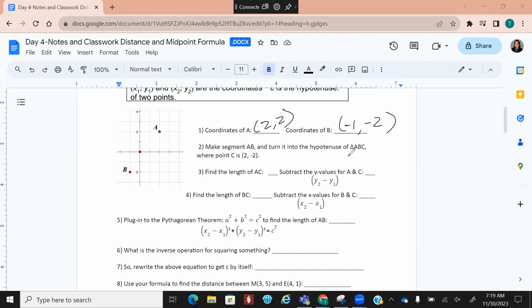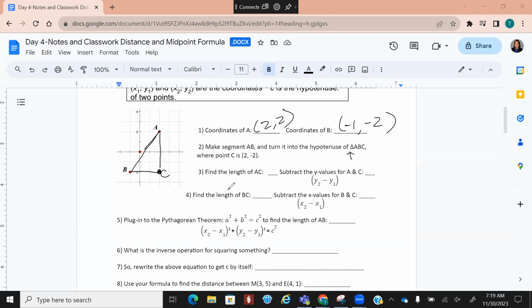Fun fact, in geometry, they always tell you what the shape is out front. In geometry, we title the figure with whatever the points' names are. So this is triangle ABC. We're going to draw this segment of A to B. And then it said C is at 2, -2. That's right here. So this guy is going to be C. Does everybody see how I did that? I drew a line segment and then created triangle ABC.